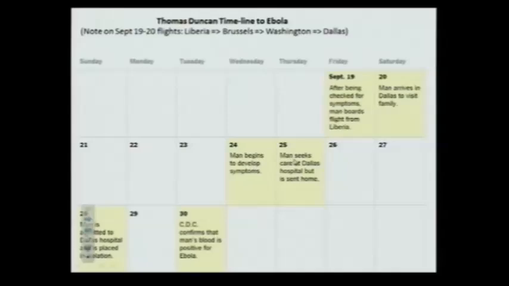He went to a hospital. This is very important. Some of these people might wind up working in hospitals as hospital administrators. Went to a hospital where every hospital now knows that anyone coming in with fever, especially if you're an African, you should be asked if you came from Liberia, Sierra Leone, or Guinea. They asked him. Someone wrote it in the chart. Patient with fever has recently arrived from Liberia. But the information was, we say, lost in the shuffle. Unusual word. Could that ever happen in the real world, Michael, where a bit of information is here and does not get to the right people over here?